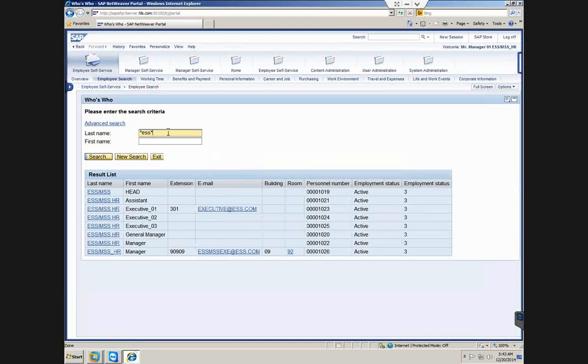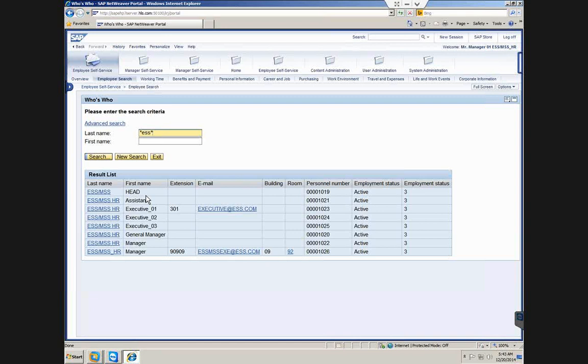Now the system has given us a list of results. Like in Google, we are just using one field help, and there we are entering some SAP HR ESS documents. It gives us n number of results.